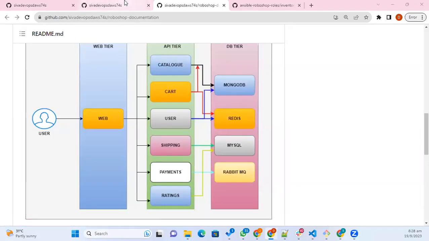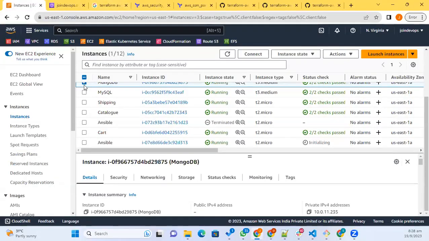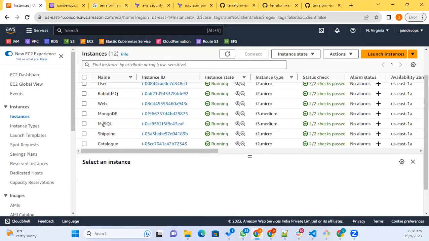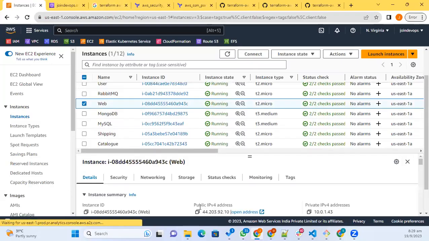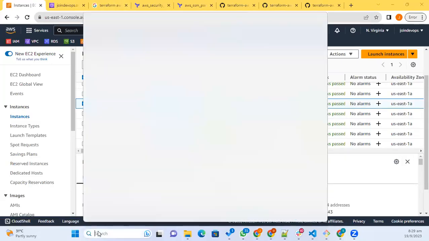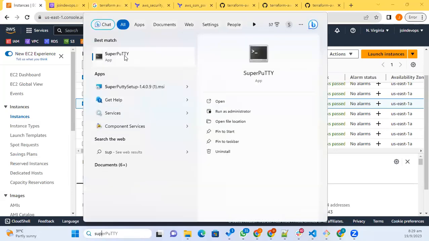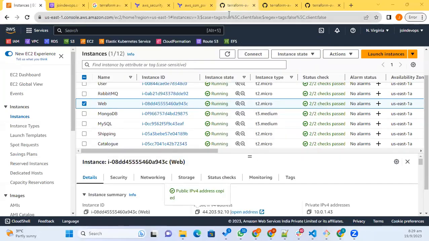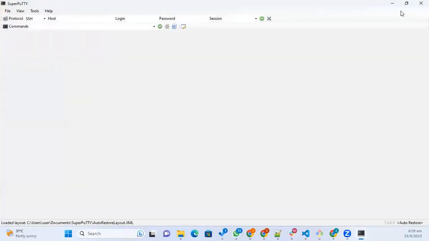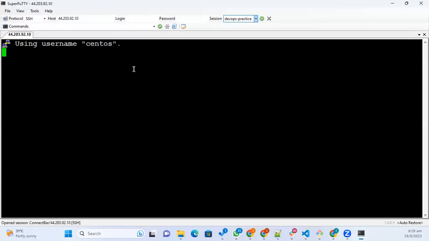Okay. So what I can do is I can take one public instance, web. This concept is called a jump host. Okay, when you don't have direct access to the private instance, you can connect to one of the public instances in the network, and from there you can jump to the private instance.